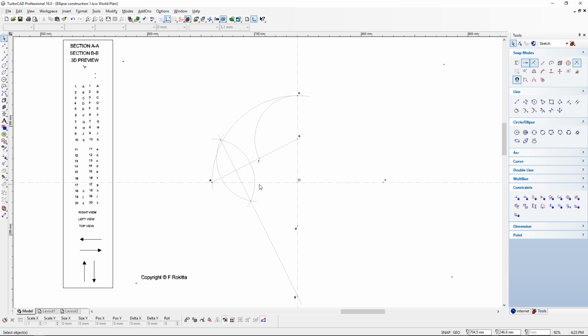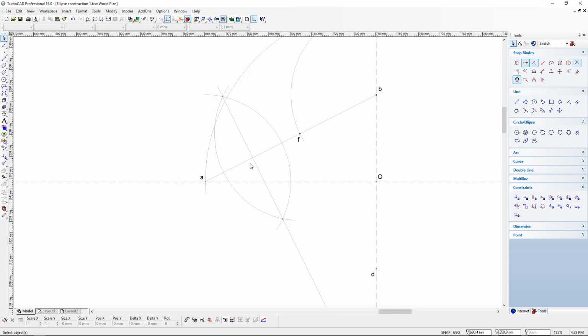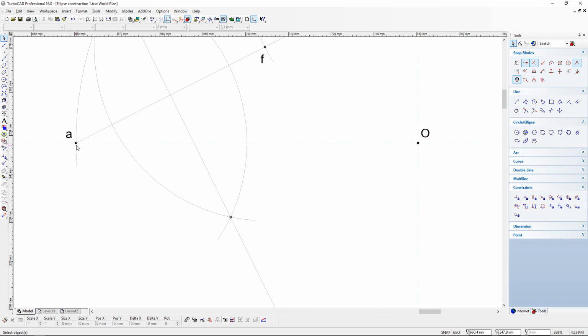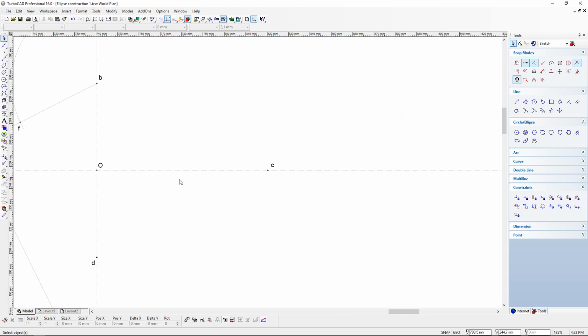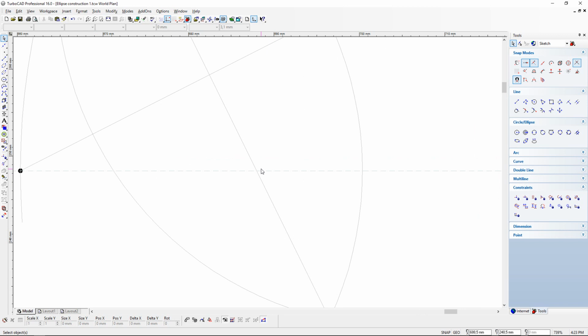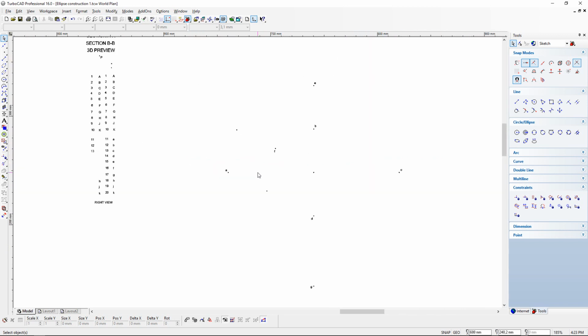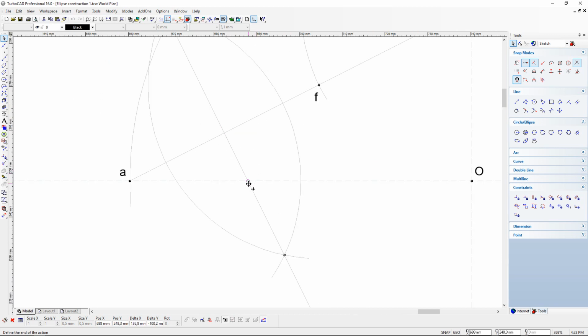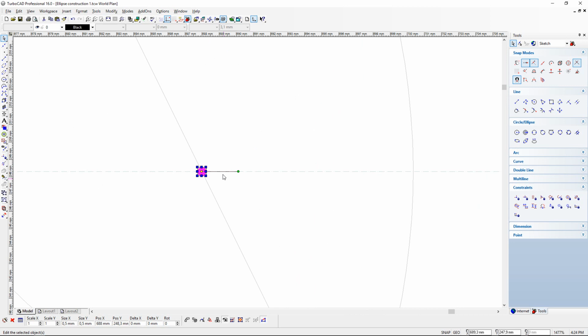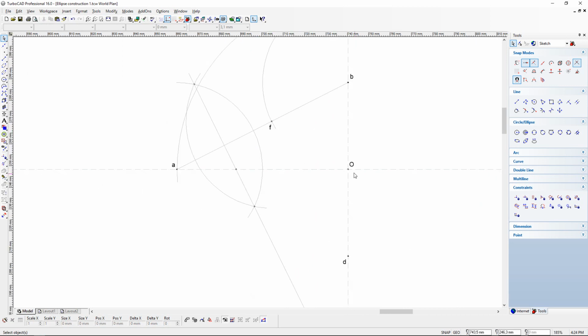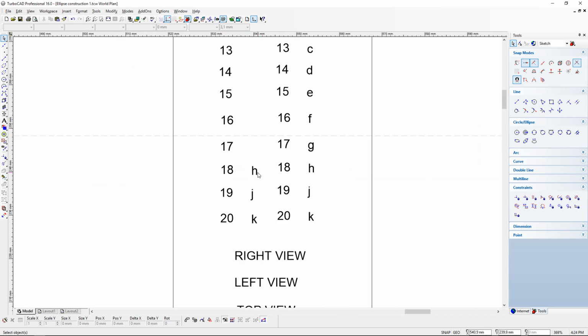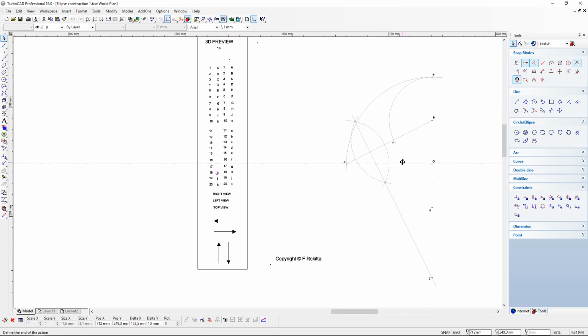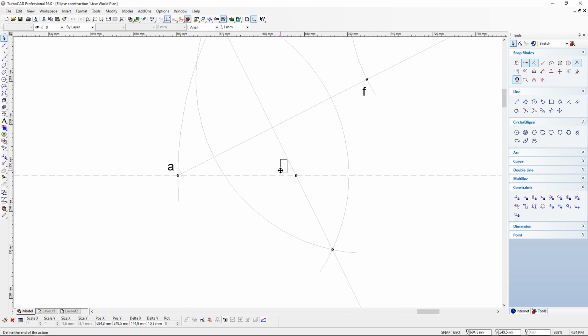Now to do that, I must also realize that this diagonal line here has crossed the x-axis, which is from A to C, right here on this intersection there. So I know that I have to go and grab a dot. I'm running out of dots here, so I'm going to grab a dot and place it right there on that intersection where it snaps. Okay, so now I also want to label that one, and I'm going to label it H. Grab H and I label point H. That defines that point here. Let's put H there.